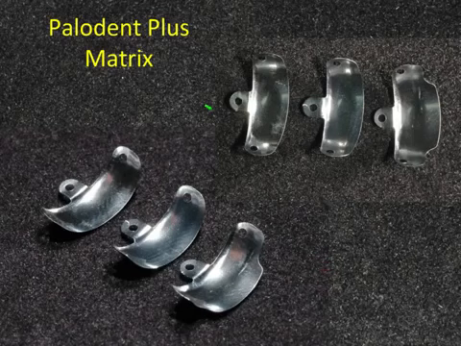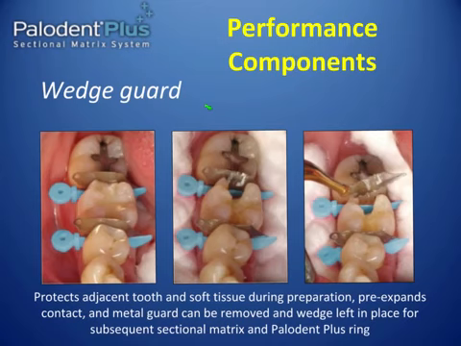Here's an example again of that wedge guard in place. You can see from this film to this film some of the damage here. And these are also designed so that we can use these pin tweezers, remove this wedge, just kind of back the wedge out without completely removing the wedge, and then we can slide the matrix ring, the matrix band rather, into place without completely disengaging the wedge.